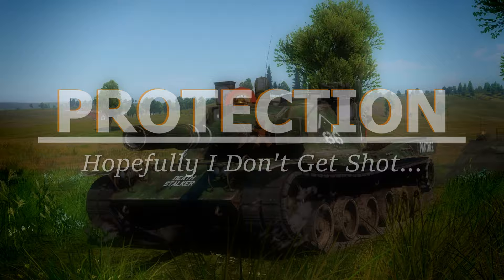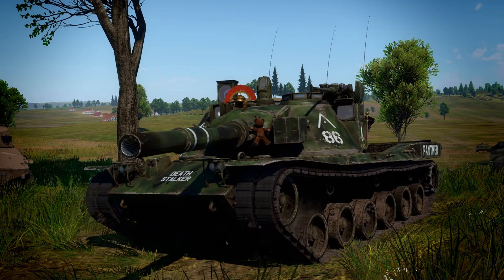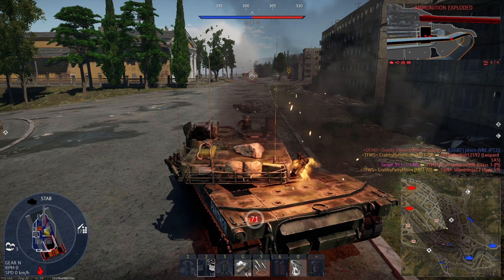The MBT-70 has all but ignored armor protection — at least, that's what it seems like. Sure, it has fancy spaced and composite armor, but it's just so weak. You will not meet a tank that can't kill you. The turret mantlet is small and can lead to some bounces if you're lucky. More often, you'll get shot in the turret face, which will just go straight through with no problems. You can't just angle the armor on the MBT-70 because there is nowhere tough enough for a shot not to go through. And when it does, the crew are most likely to go first.